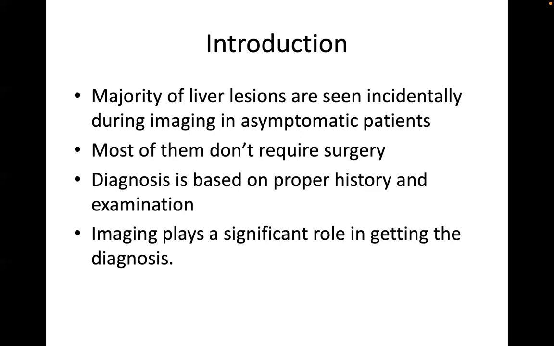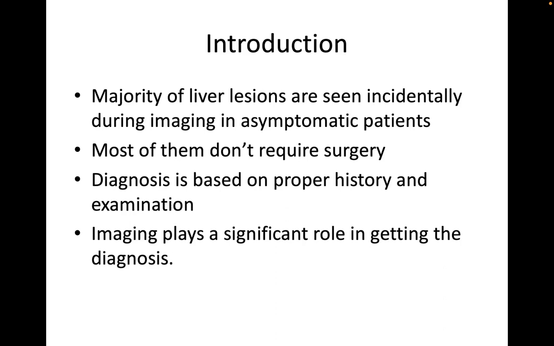As an introduction, the majority of liver lesions are seen incidentally during imaging. Sometimes patients are presenting with something else, and when you do the imaging, you see the lesions. Most patients are scared because once they hear there is something in the liver, they become very worried. Most of these lesions don't require surgery. But most importantly, they have to be characterized, because if they are malignant and they are not characterized properly, then we can run into trouble in the near future.